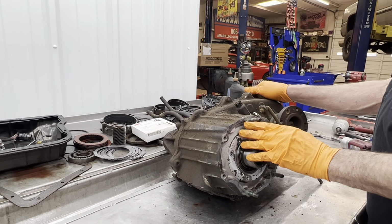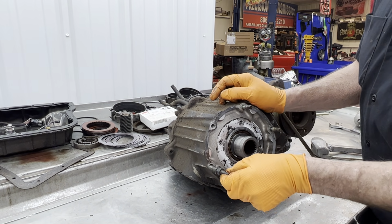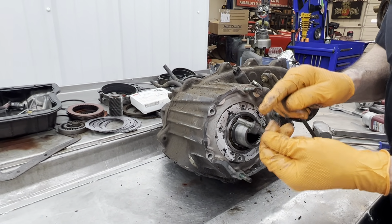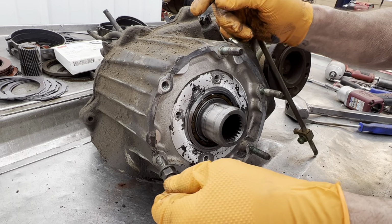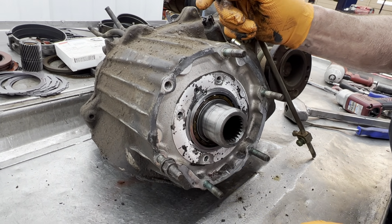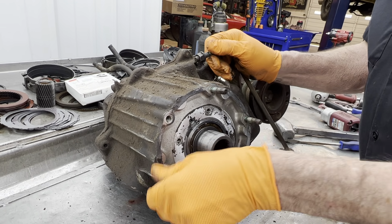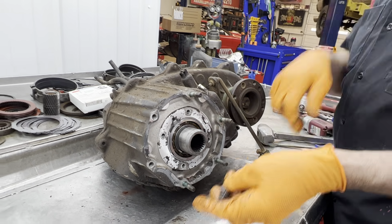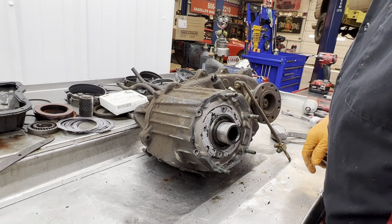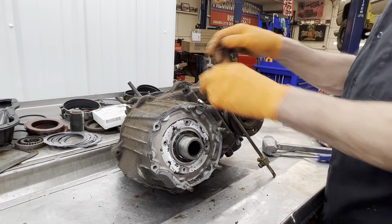Now on our studs here, we showed in an earlier video, when I unscrewed this stud, you can see how much stud was in there, the time your transfer or your adapter is that thick. So this bolt here was just barely hanging on, the stud was. This one came out with the nut. So we'll take all these out, Loctite them back in, that way we know they don't loosen up next time around.